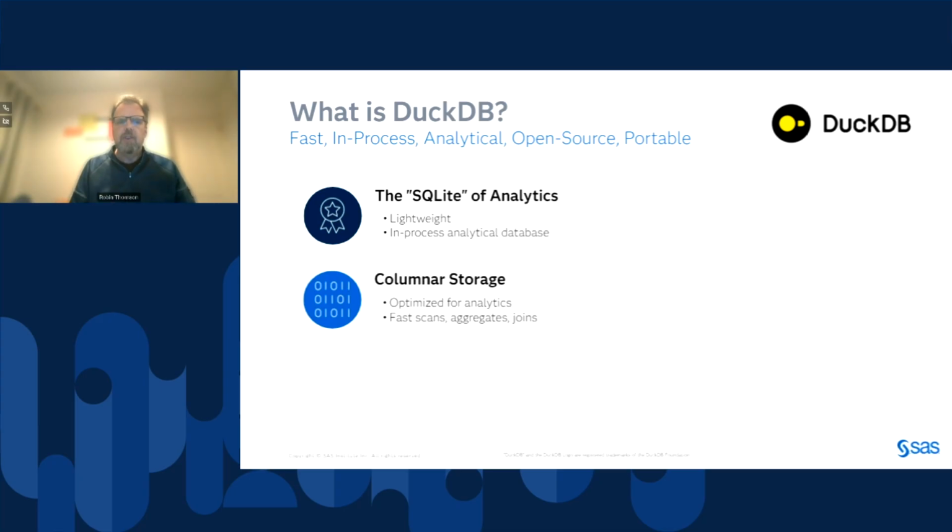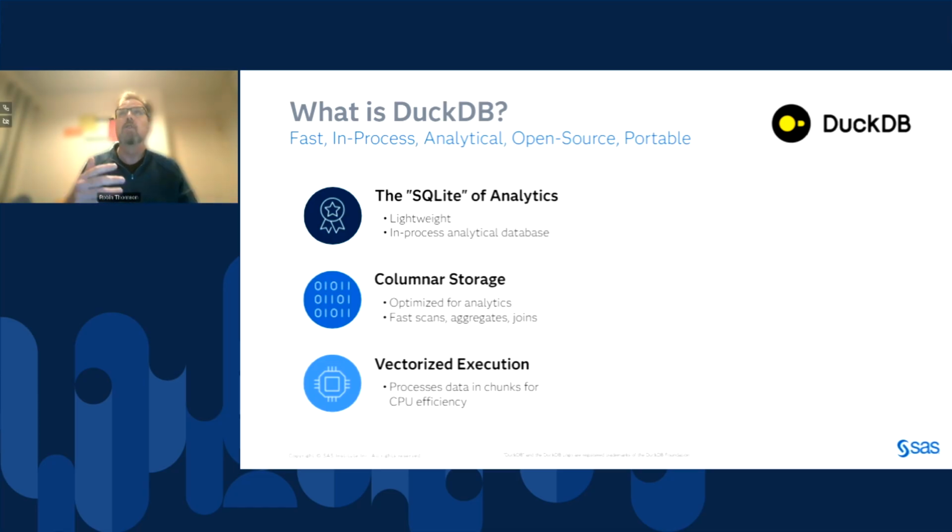It makes great use of columnar storage, obviously Parquet, etc., and it's really optimized for analytics, with really fast scanning and aggregate joins, etc. So if you're starting to do SQL with things like Parquet, it is lightning fast. And again, that's built on its vectorized execution, in terms of the way it chunks up that data for CPU efficiency. So you will get much more from the resources you have. You will make much more use of the CPUs that you're paying for, perhaps in your cloud infrastructure.